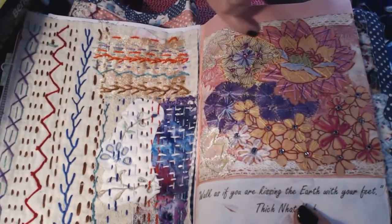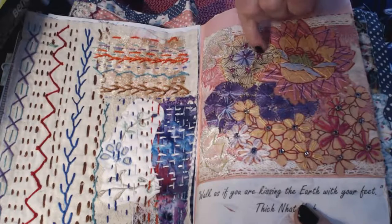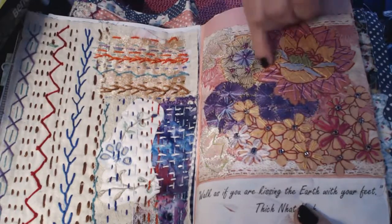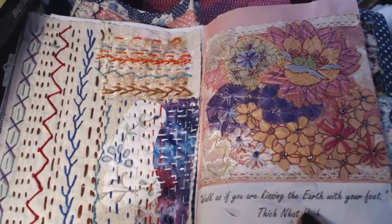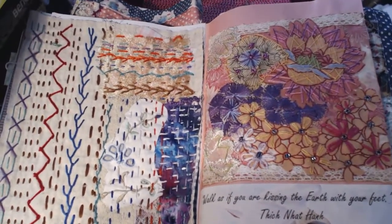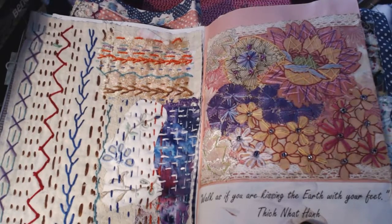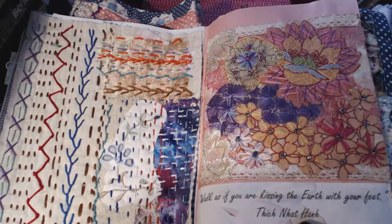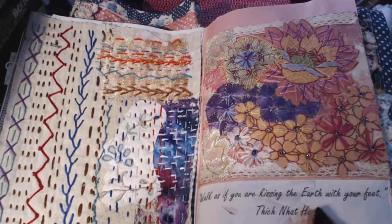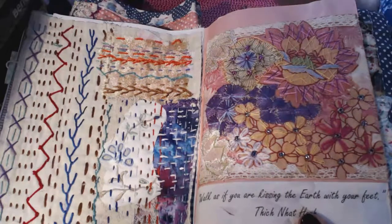This is from, oh gosh, an adult colouring book. Do you find that when people know you're arty crafty, they like to buy you things like adult colouring books? Oh my goodness, I have four of them in this room, and I find them so stressful. I really do, the small narrow lines and trying to get a pen nib in between them. So they're shelved. I thought, what can I do with these?